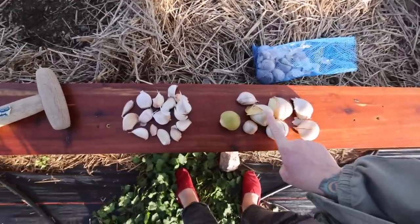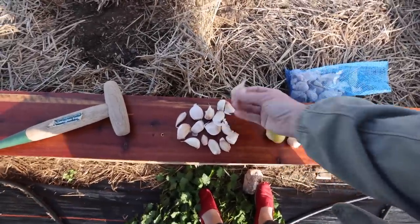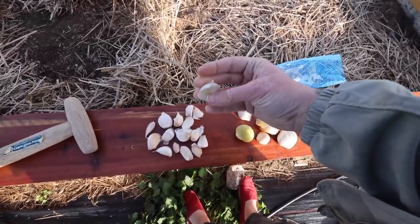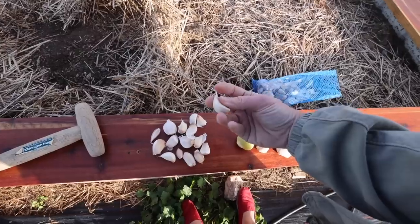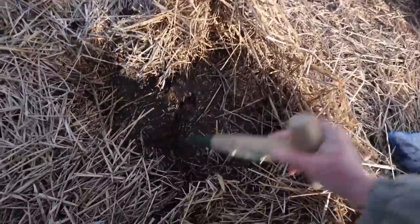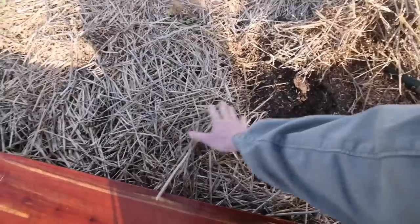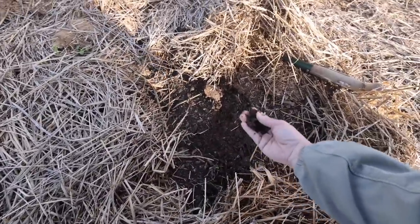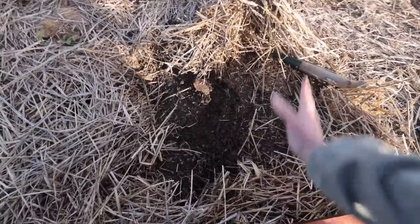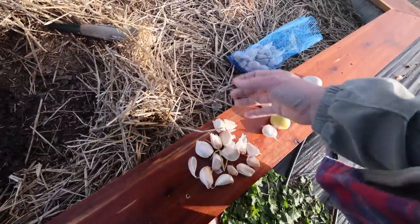The planting instructions are the same for both elephant garlic and regular garlic. When you plant a garlic clove, you want to put the flat side down because that's where the roots are going to come out of. Put the pointy side up because that's where the sprout is going to come out of. You really need nice, loose, prepared soil. The soil in this bed has been mulched and kept moist. I actually usually don't pre-water my garlic — I plant and then water in the garlic, because that gets the bulb good and wet so it can start sprouting.